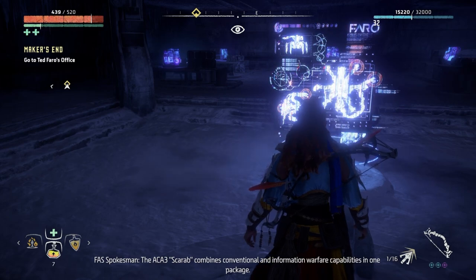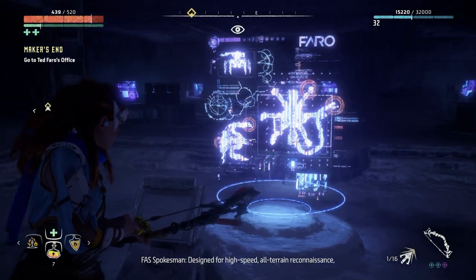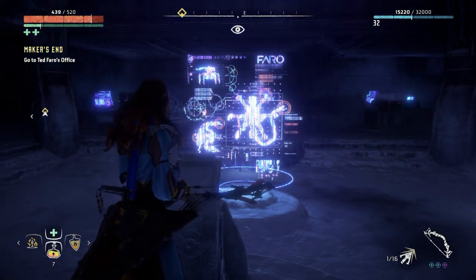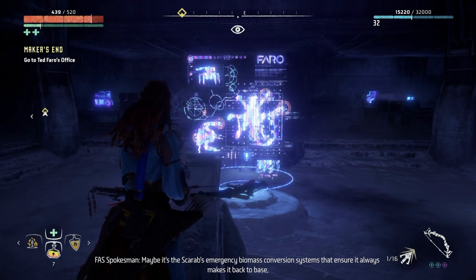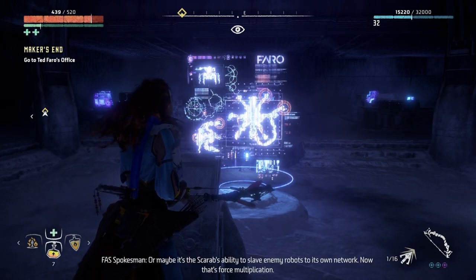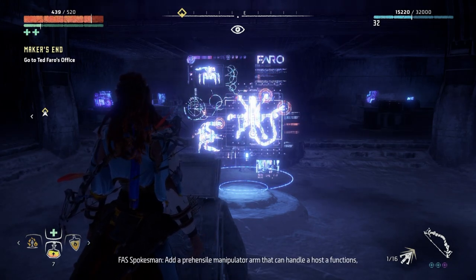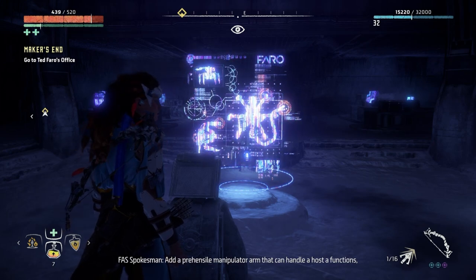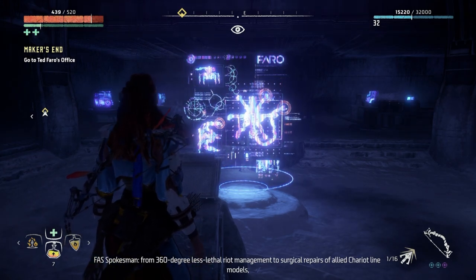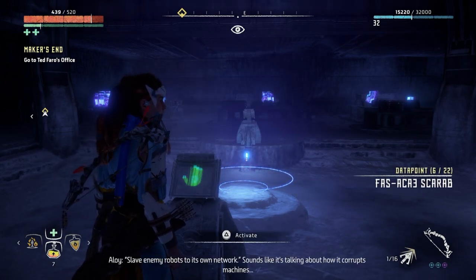The ACA-3 Scarab combines conventional and information warfare capabilities in one package. Designed for high-speed, all-terrain reconnaissance, it boasts the world's highest survivability rating of any Scout-class autonomous agent. Maybe it's the Scarab's emergency biomass conversion systems that ensure it always makes it back to base, even if fuel supply lines have been interdicted. Or maybe it's the Scarab's ability to slave enemy robots to its own network. That's force multiplication. Add a prehensile manipulator arm that can handle a host of functions, from 360-degree less lethal riot management to surgical repairs of allied chariot line models. And you've got the workhorse of any cutting-edge peacekeeping fleet.